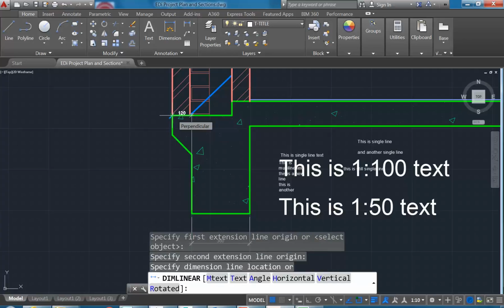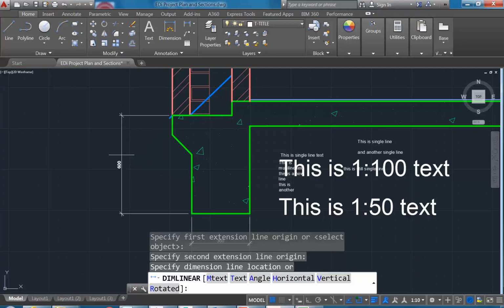Okay, so it's not going to be the diagonal measurement. It'll be either the horizontal. So here, if I move around, there we are. So that's the horizontal measurement. It's 120 across, or 600 up and down. So it's one or the other, but it won't be the diagonal measurement, even though I've clicked diagonal points.